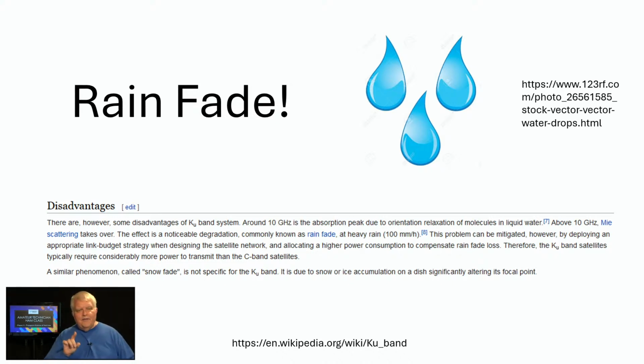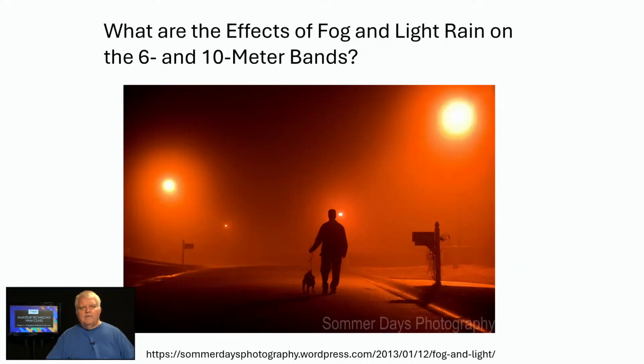So what about other signals, though? So here, this is a test question. What are the effects of fog and light rain on 6 and 10 meter bands? The 6-meter band and the 10-meter band, 50 megahertz or 28 megahertz in this case. Think about it. Remember, with the really teeny tiny microwave signals, the rain could absorb.